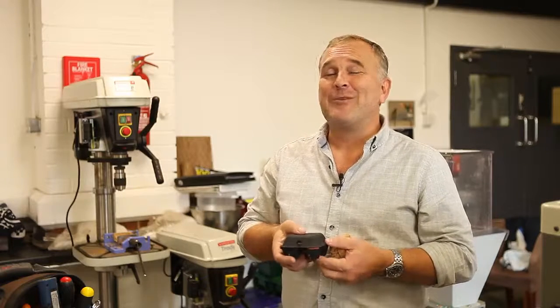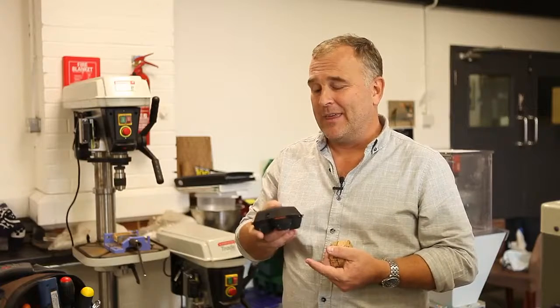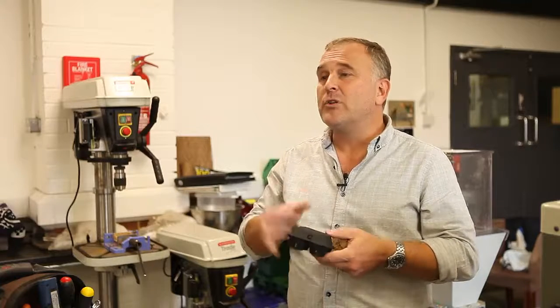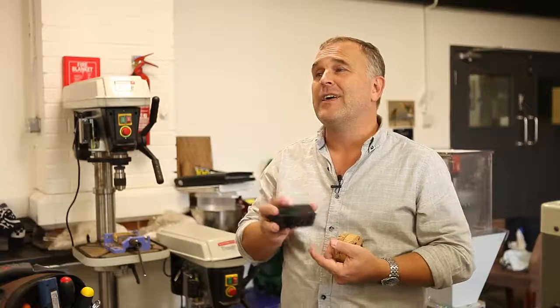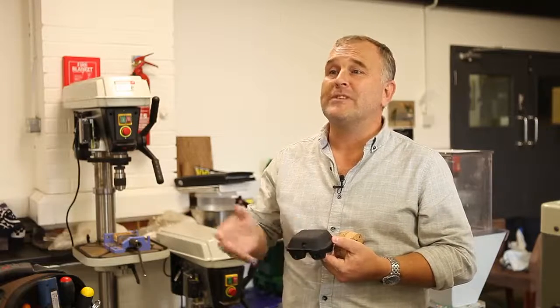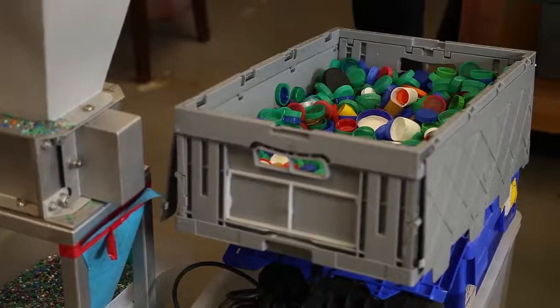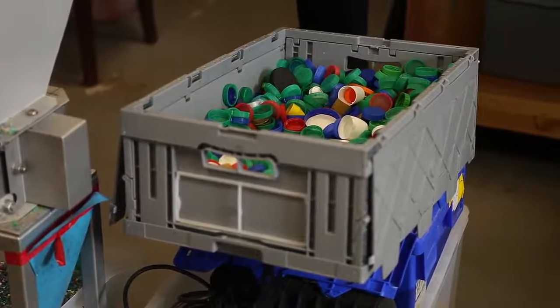We are actually taking high street chains' waste and making a piece of packaging from it. We have looked to develop this material further, which includes making some bespoke papers that we are going to use throughout our printed literature. We currently use two forms of bioplastics or bio-based materials.